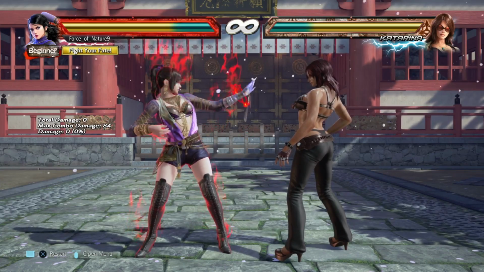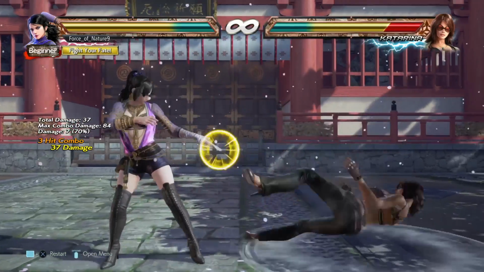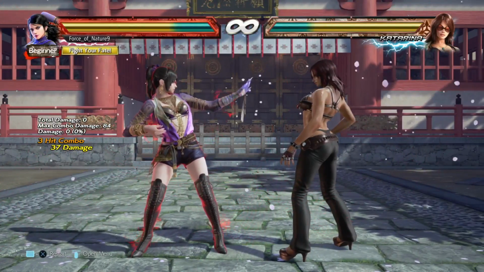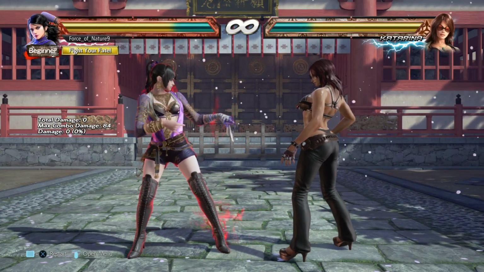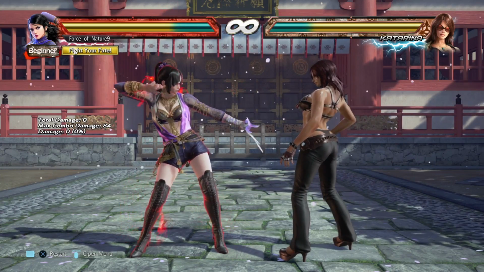the rage drive, is that you can get a follow-up. So basically the Rage Drive can start a combo on normal hit, and you're in a better position also if it gets blocked compared to forward 2.